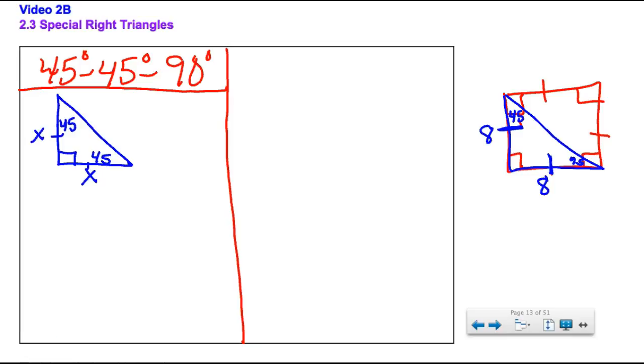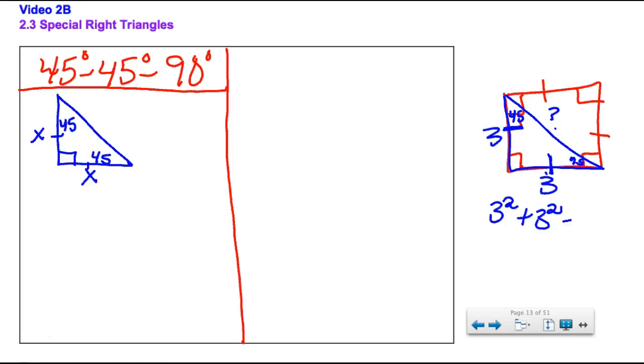The sides, or the two adjacent, or the legs, the ones touching the right angle, are always equal. So if you're given one of them, the other one comes for free. So if you were given that this one is 3, this one's also 3. Well, the question becomes, what's the hypotenuse? Watch me solve for it with the Pythagorean theorem, and then we'll never do that again, because the same thing always happens. And that's why we have shortcuts, and that's why they're called special right triangles.